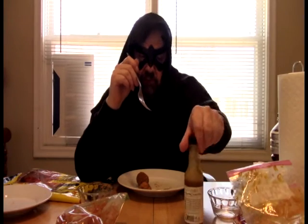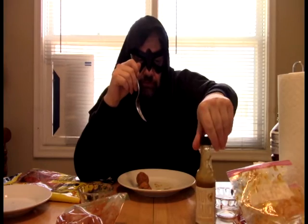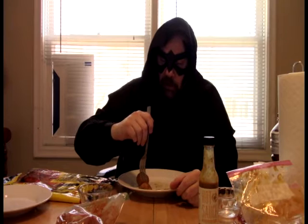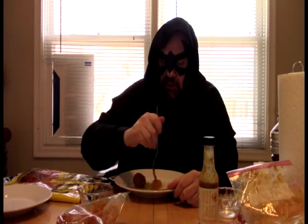This is an outstanding mustard, by the way. I will say, though, I think it is more of a hot sauce. I think it's more of a mustardy hot sauce. It's hard to see. I am going to try it as a regular mustard, but mustards, if you get too punchy with them, and this one is definitely punchy, you can run into some issues, I guess, with it starting to override the flavor. This one, I think, would be right on the border of that.